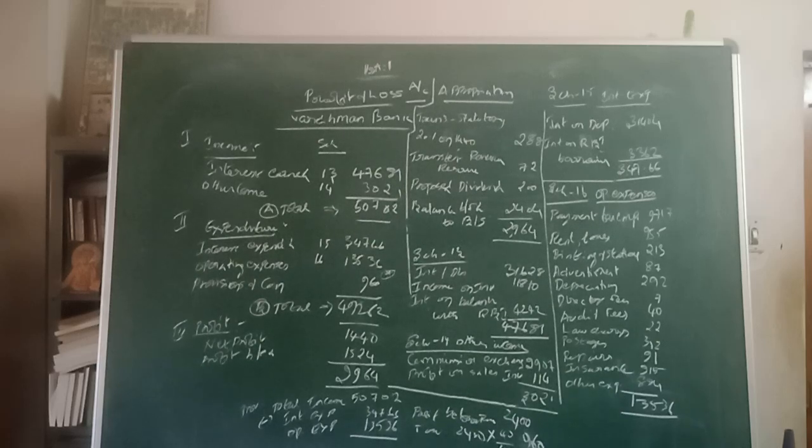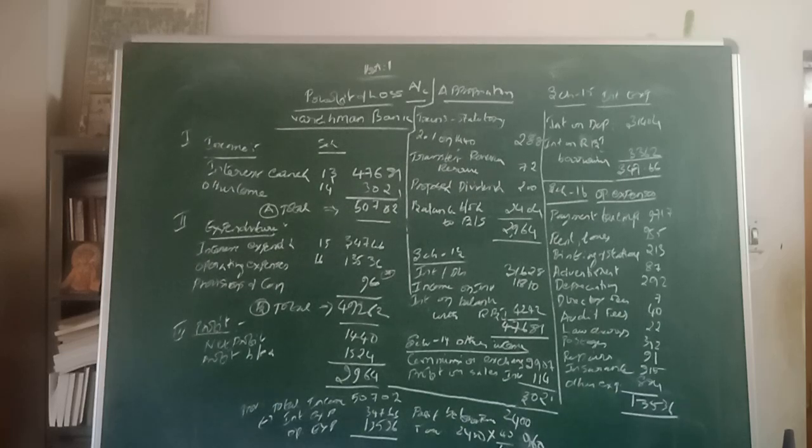Then profit and loss transfer from last year, this is another important point. We should take this point as the second item in the third part of the P&L account. Just have a look at that P&L account. First one is net profit and then profit brought forward. What is that profit brought forward? Last year in the balance sheet, we have mentioned the profit. Now that should be carried from the last balance sheet over to this balance sheet. That is profit brought forward.